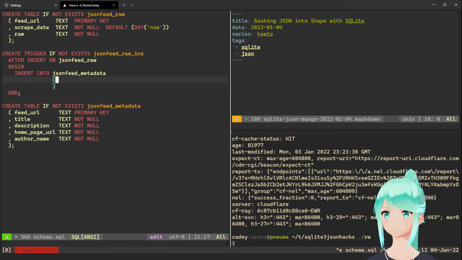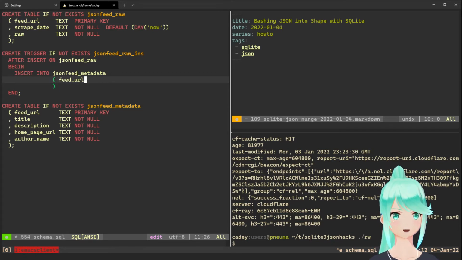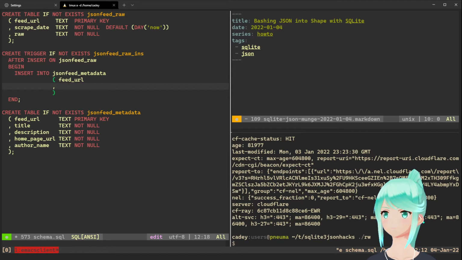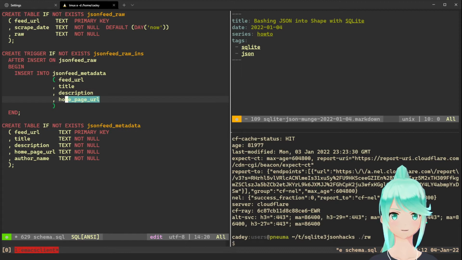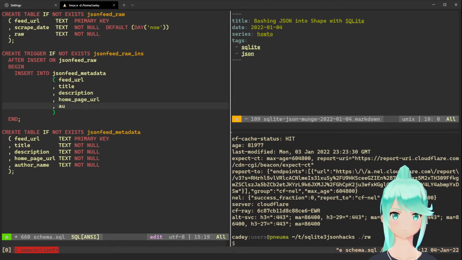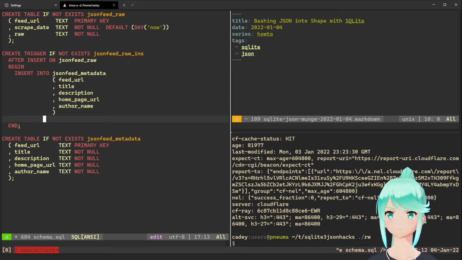Feed URL, and then we want title, description, homepage URL, author name, and then we want to have it with values.